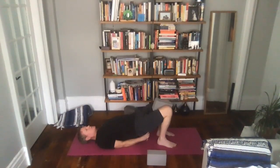Make sure there's space between the chin and the upper chest so you're not tucking the chin towards the chest. Be mindful of the neck in this pose. And then we can softly press through the backs of the upper arms. Move the thoracic spine a little deeper into the thoracic cavity, opening up the front body. If any of this is too intense in the neck, the shoulders, the wrists, the elbows, the low back, release. We'll be here for two more full rounds of breath.